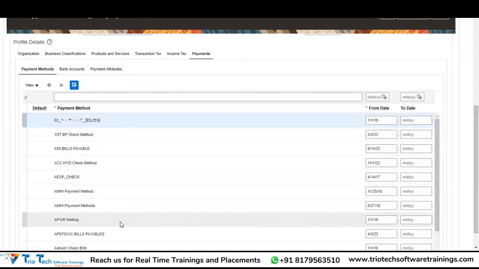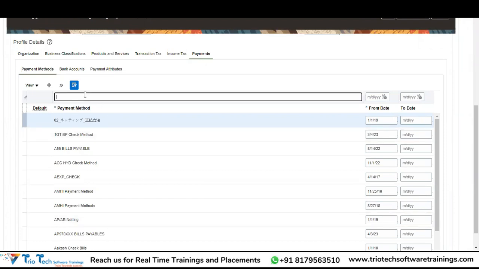So from this, if there is a preferred method for the supplier, then that has to be set as a default method, such that that particular method will get defaulted on all the invoices that you create for this particular supplier. So how can you default it? Let's say check is the method preferred by this supplier.